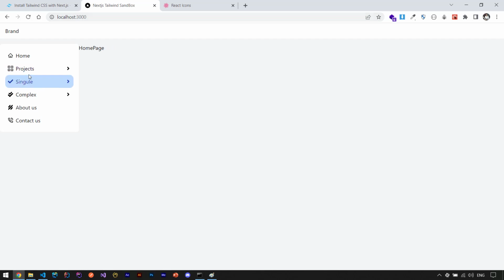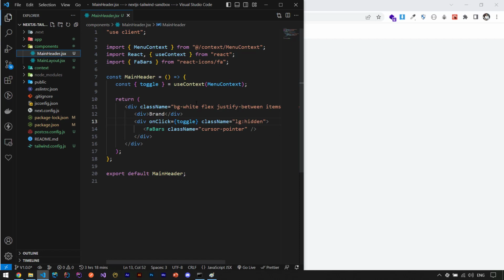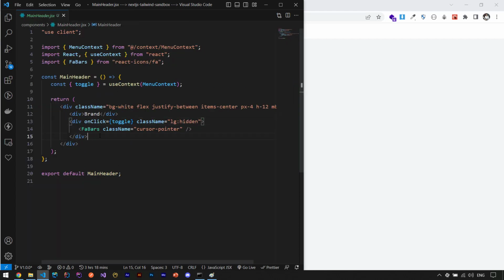For the home, I will go back to the home so you can see that now I have a structure and you can use any brand logo, any brand name you want. This is just an example. And on the right side, you can use anything. We will add them in the next video. On the main header, I just used one toggle button here, but you can have anything you want and it would be automatically placed here.